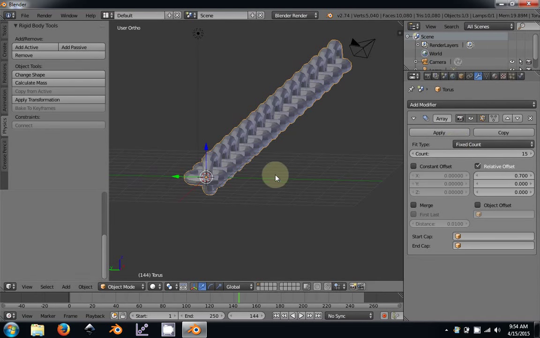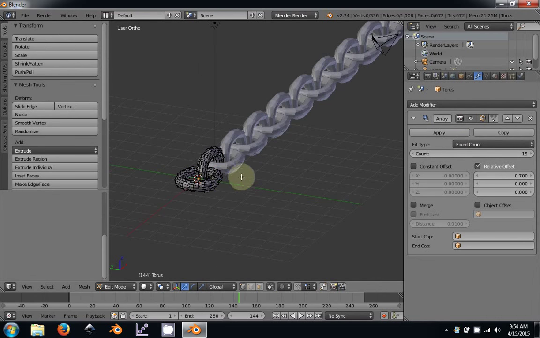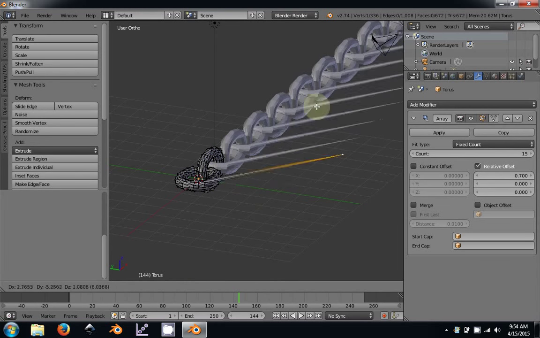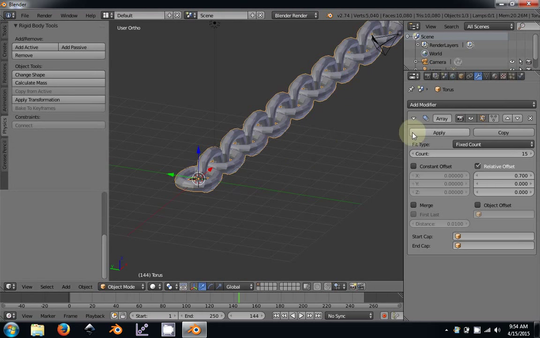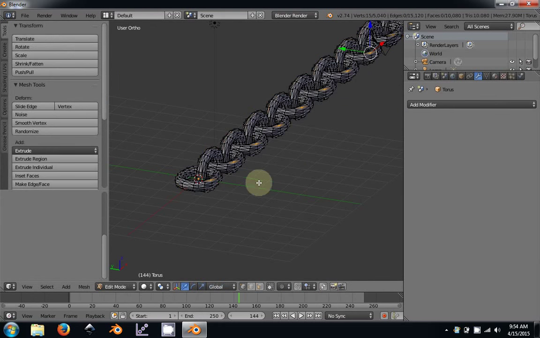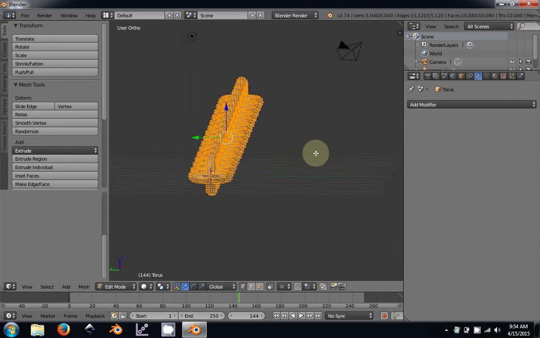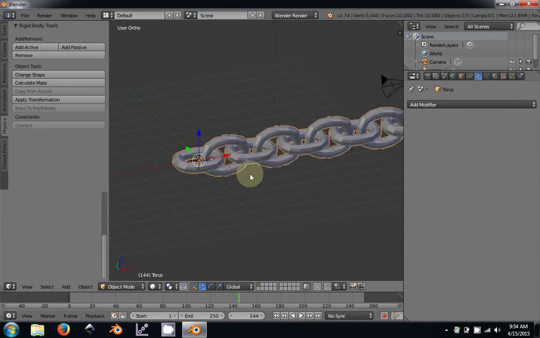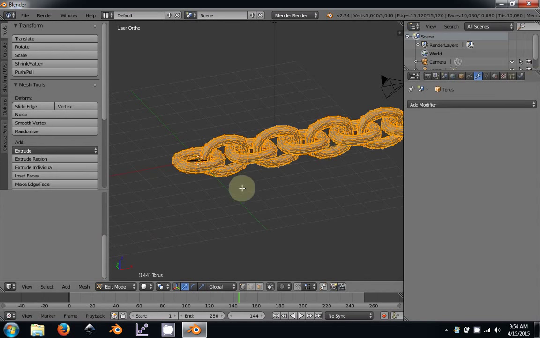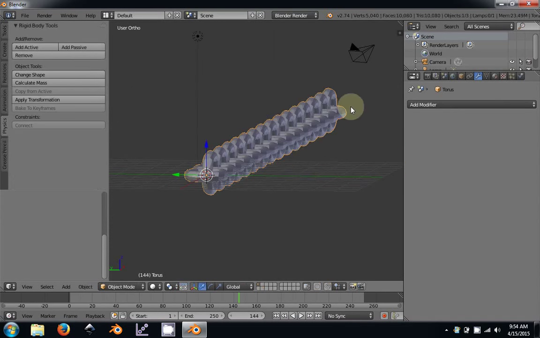Now, before hitting apply, you'll see it's just these two. These are the only things that I'm affecting, and it'll affect the rest. But if I hit apply and go into tab, it's now created everything as a mesh. Now, this is all just one single object, and if I hit tab, these are all inside the same mesh. But I want these all to be their own individual links.